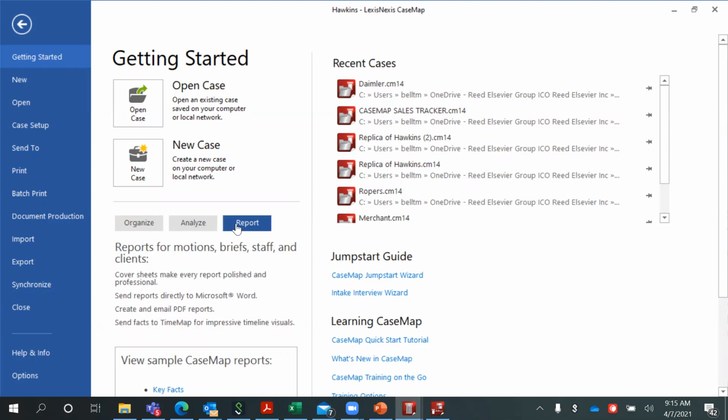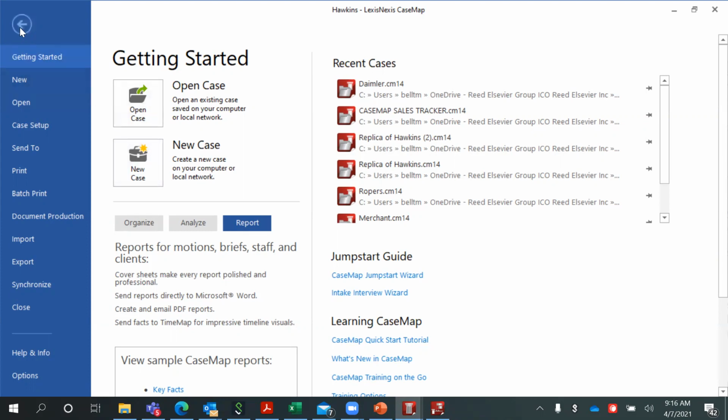And then lastly, there's a lot of reports we can create out of CaseMap, from things like fact chronologies, which can be used to create medical chronologies from the case. If you need to see a list of medications that someone was given by a certain doctor, or the facts that a certain medication is involved in, these are all just some of the reports you can create in CaseMap, but the reports are so customizable.